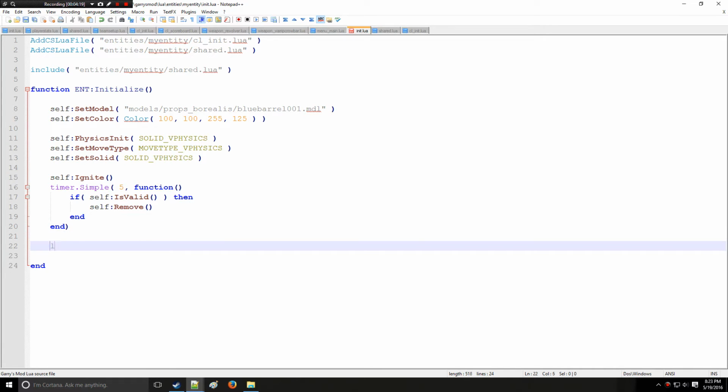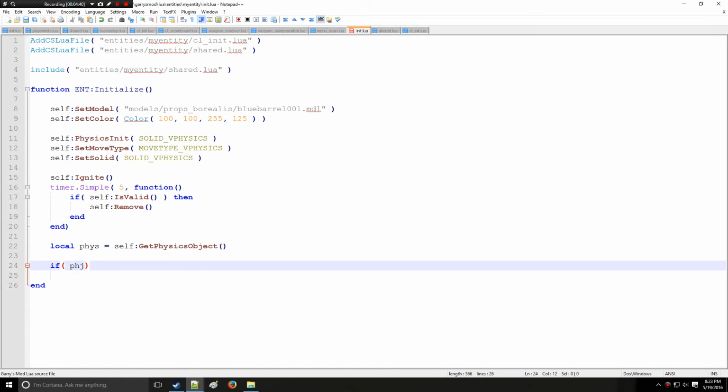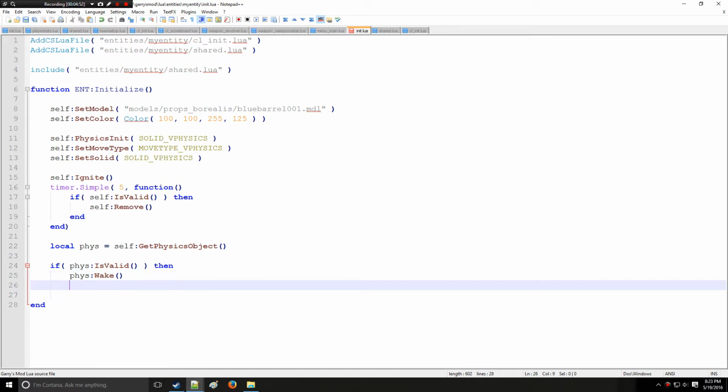Then we'll do the last important step. We'll call this variable phys, for physics, and we'll say get physics object. We're going to check again, is this valid? If it is, then we're going to wake. That's everything for initialization.